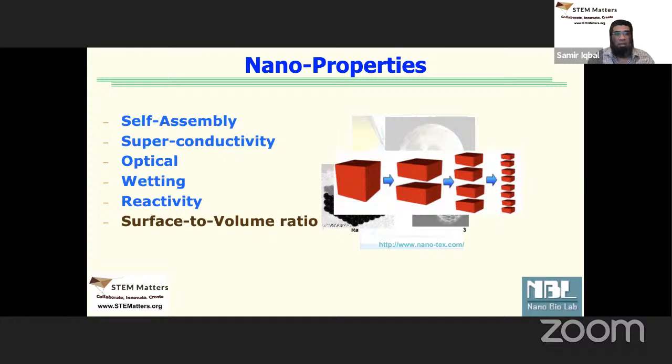You agree with me? Let's do some exercise. Everybody make a big cube on your paper. Do you have a paper and pencil with you? Okay, let's think about it. Let's take a cube, and I say this cube is 1 inch by 1 inch by 1 inch. All right? You with me? What is the total surface area of this cube?